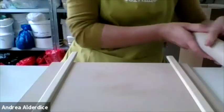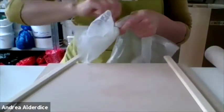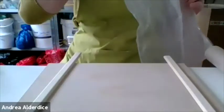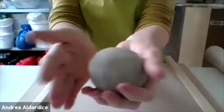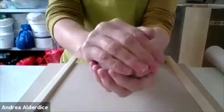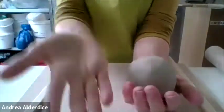Now we're ready for our clay — it's in your crate in a plastic bag. I'm going to open it up and you'll find it's a little bit wet. It's been sitting in the bag a while, and clay has a lot of water in it that always rises to the surface when it's in a plastic bag. So it may seem a little bit sticky. You really want to get rid of that — you can just tap it in your hands because your hands are warm and they will dry up the water.